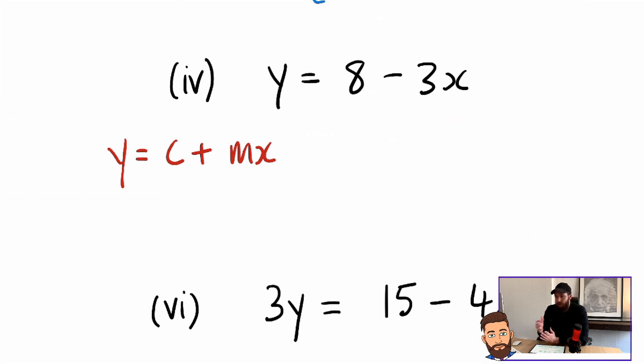It doesn't matter which way you do it, you get the same answer. So look at this. I've just switched those around. That's the same thing. I'm just going to switch them back because we're used to writing mx plus c. So y equals mx plus c is the equation of a straight line. Remember, m is always in front of x, the coefficient of x. So what is in front of the x in this equation?